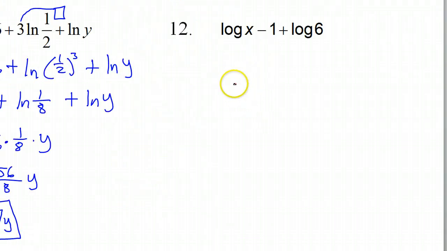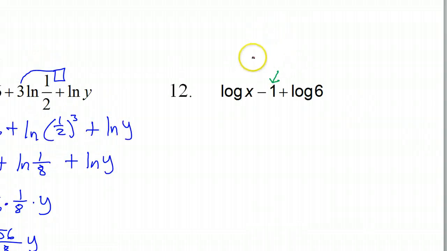Alright, number 12. Watch very carefully. Number 12 is very special because it has this 1 right here. What do you do with that? The key is we need to make this into a log expression. So we need some sort of a log that would give us 1 as the answer. So you know how those problems work. Would it be log of 1? Or would it be log of 0? I'm not sure.